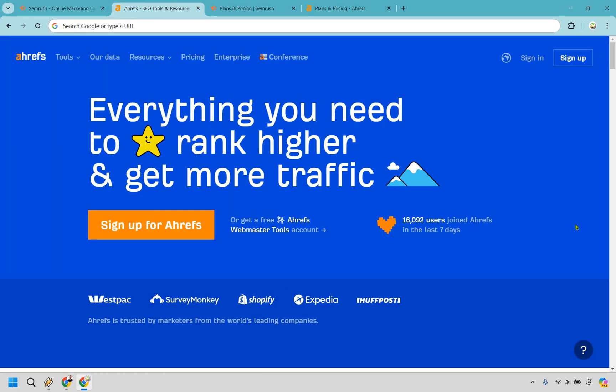On the other hand, we have Ahrefs. One of the reasons to come back to it: if you have a tolerance for the credit-based system, then you might want to use them. If this credit-based system isn't a deal breaker for you, Ahrefs might be a viable option. This tool could be more suitable if you prefer a more à la carte approach to using SEO tools, or maybe just don't plan on using many credits. They're a fantastic software outside of that.